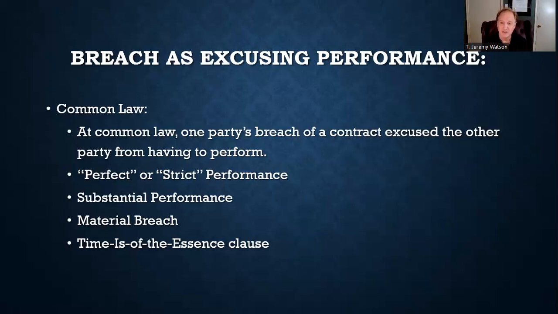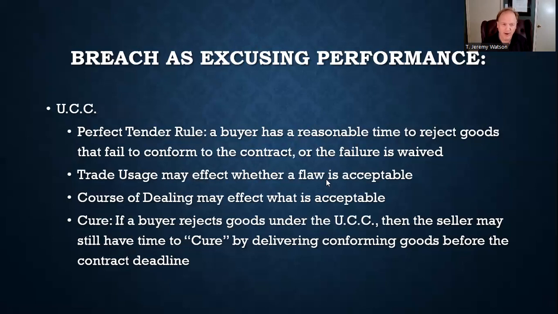So a time is of the essence clause is a special clause that you can put in a contract, even if it just says time is of the essence. And what that is saying is that the parties have agreed ahead of time that any breach in the time element is a material breach, even if it's 1 minute, okay? So that is the common law on a prior breach.